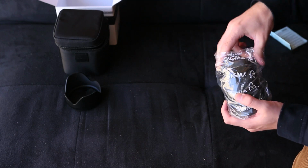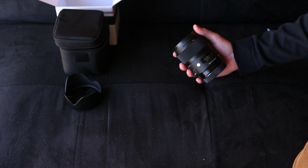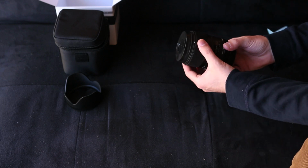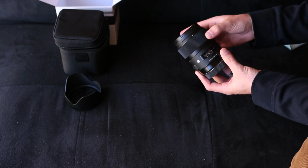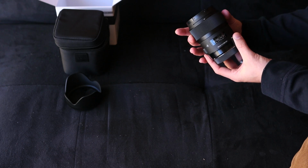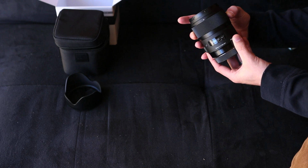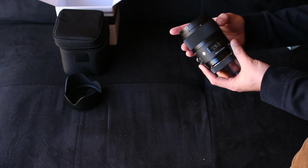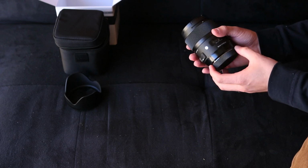So let's go ahead and jump into the lens itself. Right off the bat, I'm loving it. The build quality is awesome. This focus ring feels incredible. I mean, it's a smooth focus. It's really big, so for doing video, it'll be nice to turn. Let's see about how far. It's about a quarter turn, which isn't ideal. I know for video you want something a lot longer of a focal turn, but I do mostly stills, and the videos I do are usually one focal length anyway, so who am I to say?